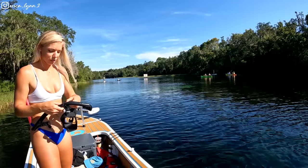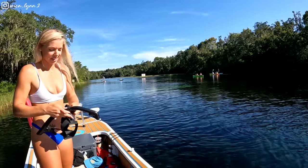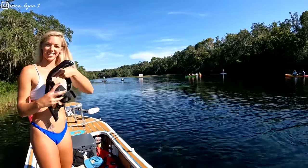These goggles were so crusty. When I pulled them out, because I took them scalloping last and they're salty and gross. I was like, dang it.